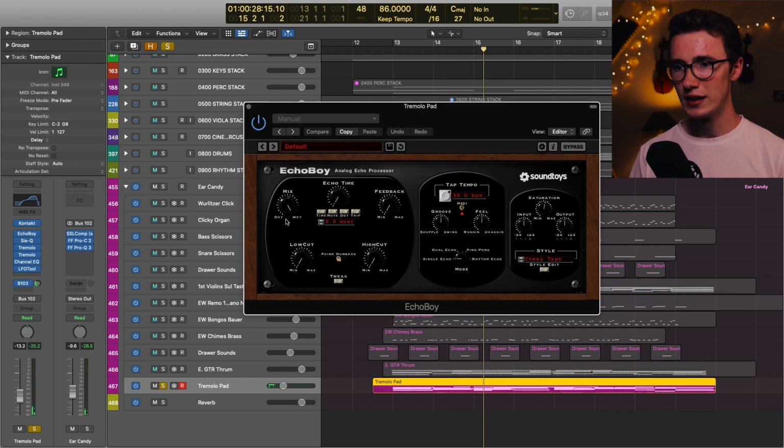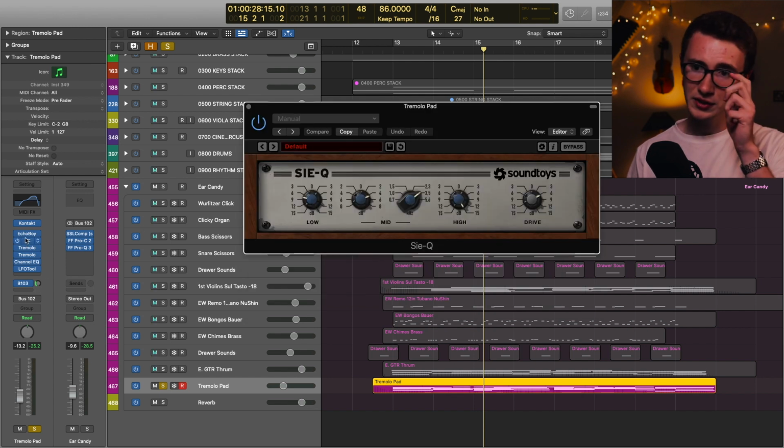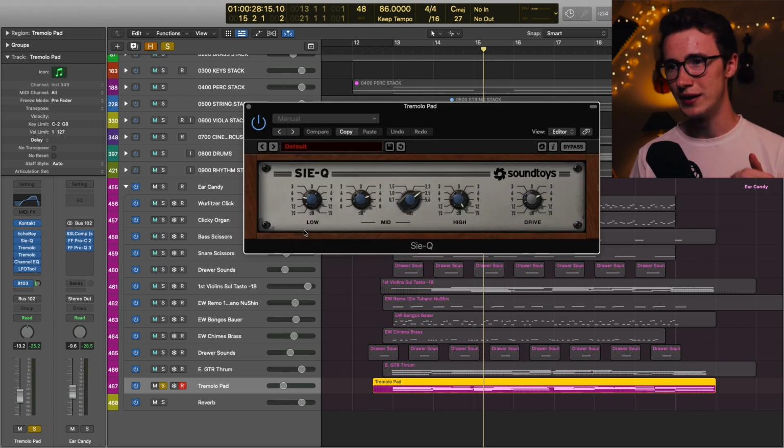So the first thing I did is I took on the Echo Boy. I wasn't actually using it for the echo itself, I was just using it for this cheap tape saturation. I really like the way that sounds. Next, I use the EQ just to take out the low end, boost up in the high mids here at 3.5K, and then really boost the high end. And I'm also using the drive feature here, which I really like.